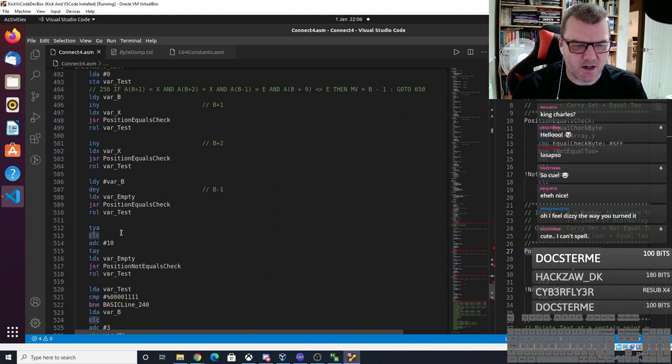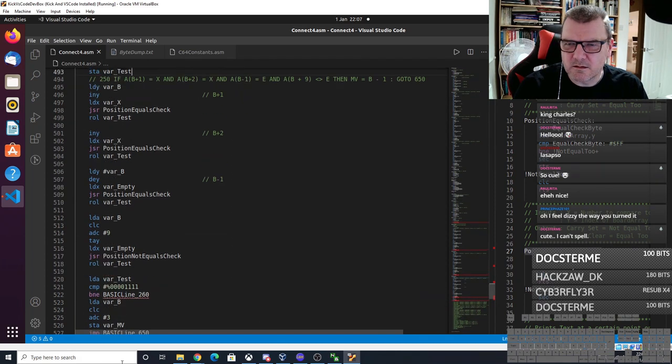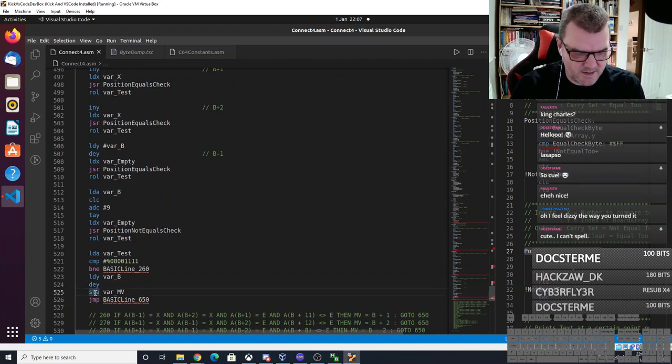So B plus 9. And we're testing it against empty and it's not equal to. Right, so the next line is 260. And we are B minus 1. So we can do this quickly. So load Y with var B. DEY. Store Y in move.